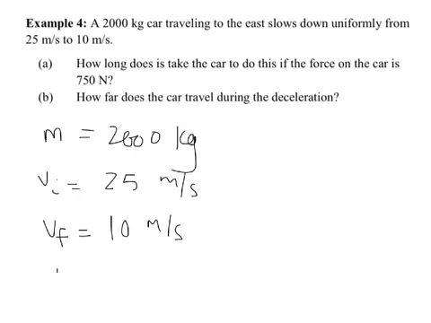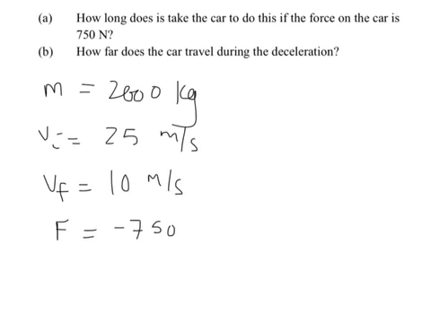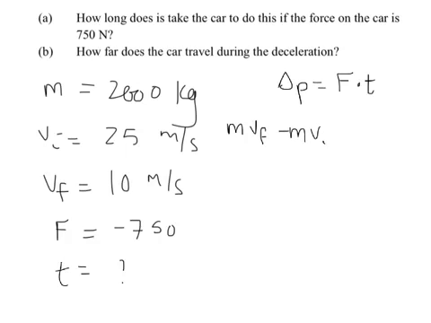We know the force applied on the car is going to be in what direction? Negative. Good. So we want to find the time period that it takes. So again, what are we going to use? Yeah. Delta P equals force times time, or the momentum impulse theory. So let's go ahead and list, instead of delta P, what are we going to put? Always VF first. M delta V. Yeah. Very good. M delta V. So MVF minus MVI. And we're trying to find the time. So again, it's the same kind of problem. We'll divide by force.